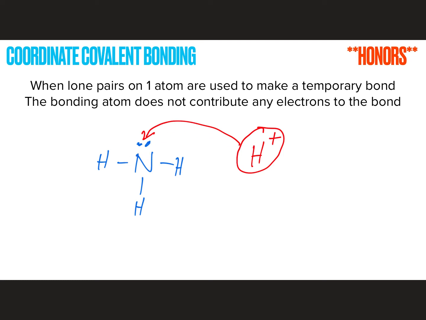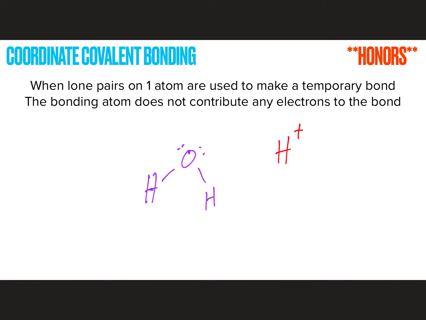So what we have is the ammonia structure, and then this hydrogen is just sitting on top. We don't draw it as a line because it's not a full covalent bond. It's a coordinate covalent bond. The hydrogen is being attracted because of these electrons, but it's not really stuck to this nitrogen. When anything were to break here, this hydrogen would be the first one to come off.